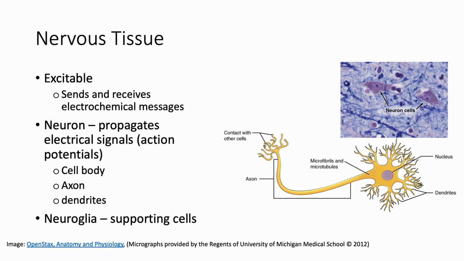But a neuron is going to have this main central part called the cell body, where the nucleus is found. And then typically there is going to be an axon that extends from the cell body. This is the portion that sends the signal. And then we have multiple extensions called dendrites that are responsible for receiving electrical signal input. So we can see an example here of nervous tissue. These cells here are the neurons, and you can see their darker nucleus there in the cell body.